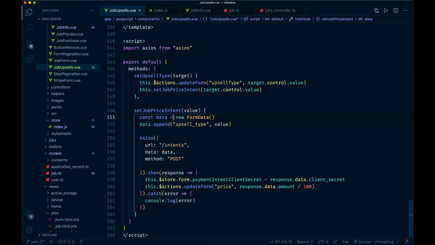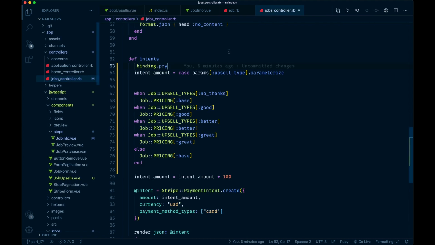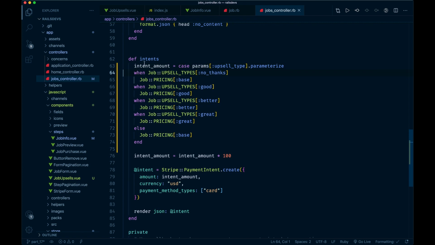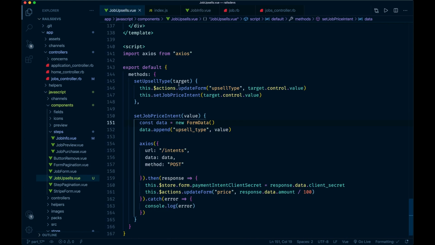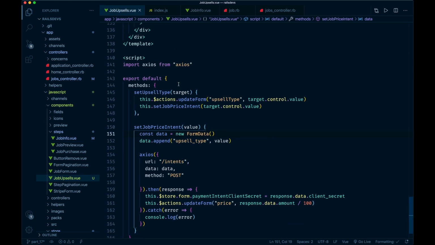It's nil, yeah, because it should be in the params. That's interesting that it's not. What am I missing here? Form data, did I spell everything right? Methods, form data, upsell type.